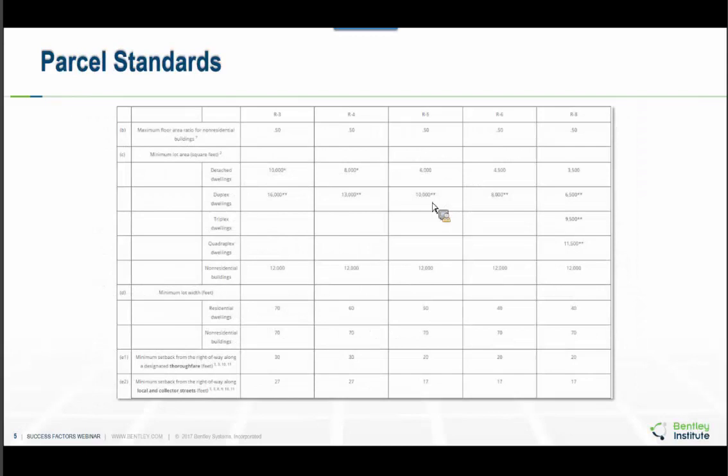So again, this is Parcel Standards, showing a little bit just in case anybody here has never really done residential before and wanted to see what it's about. This is a typical Parcel Standards. In Charlotte, we do R3, R4, R5, and so on. We have size requirements. We have width and depth and setbacks and all kinds of things.